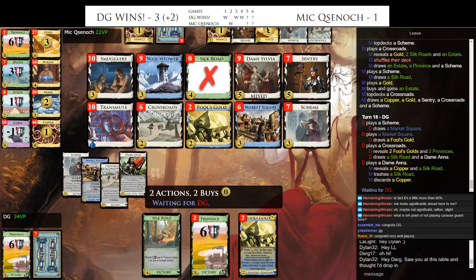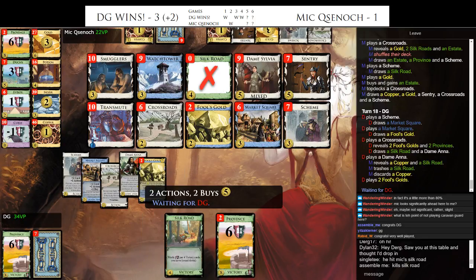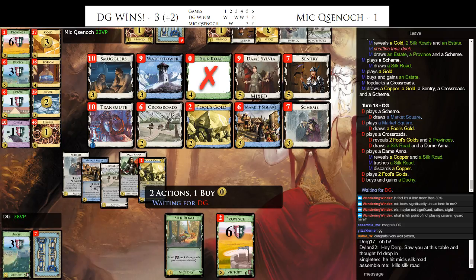Yeah, but oh, that Daymana just hurt a lot. He just hit Mick's Silk Road, and that bumps Mick back down to 22. Yeah, because he lost his threshold and he lost his Silk Road, so that was a really big hit. He will get his bump back up as soon as he buys another green card, but yeah, so DG's gonna have, I think, 3 to 5 Fool's Gold in hand here. So that's pretty good for him.